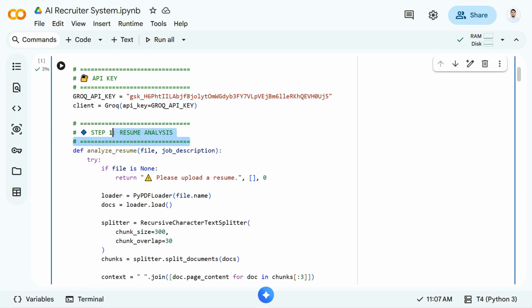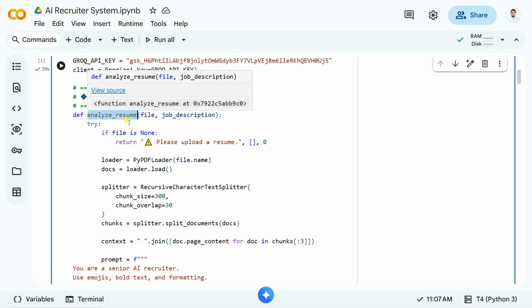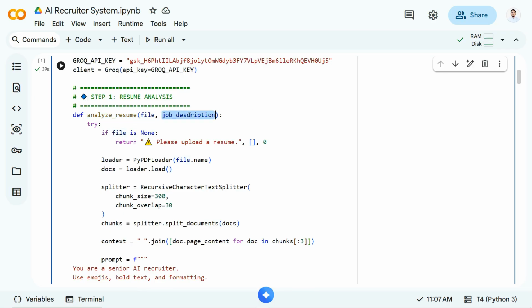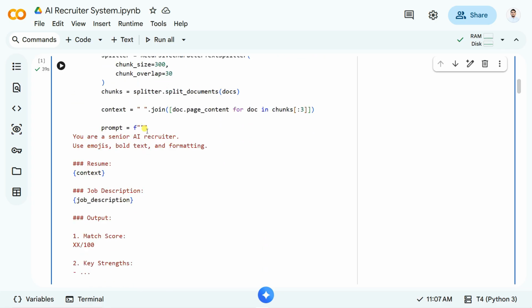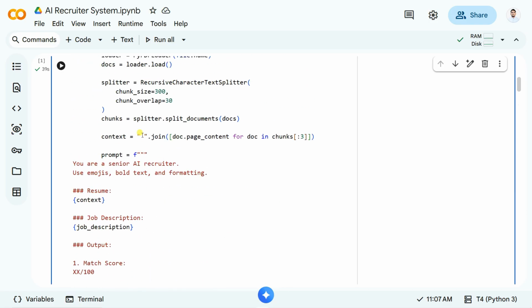And then step number 1 is the resume analyzer. First, we analyze whether the resume matches our job description or not. That's why I'm creating a function called analyze_resume, which takes the file and the job description that is passed from here. Okay, so you can go to Google and search for job descriptions and take one of them. Okay, and we're creating a try and except block here, not try-catch, because this is the Python programming language.